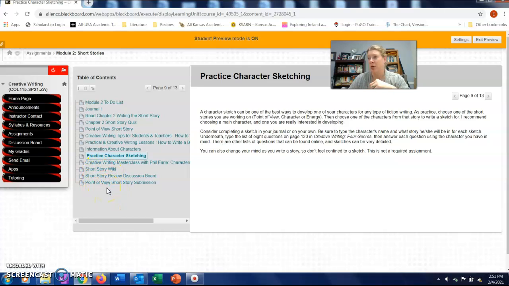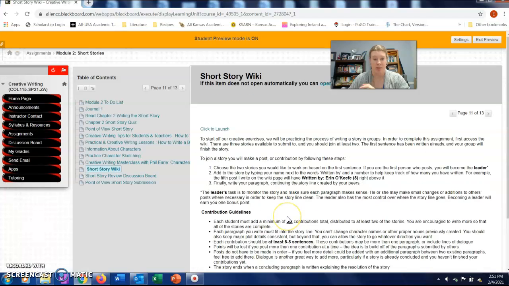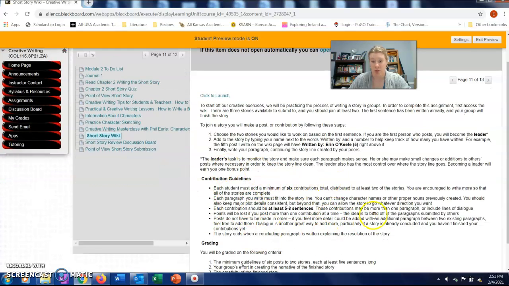Now you are working on 2 collaborative assignments and then your first short story. So the first collaborative assignment is called a wiki. Wiki is kind of like Wikipedia, where you have several people. We have, well, in this case, the whole class. I haven't divided it by group. The whole class can edit the page. So you don't have your own thread like you would in a discussion board. Everyone can see and edit the same page. And so I've already set the pages up for you, and then your contributions need to be down here.